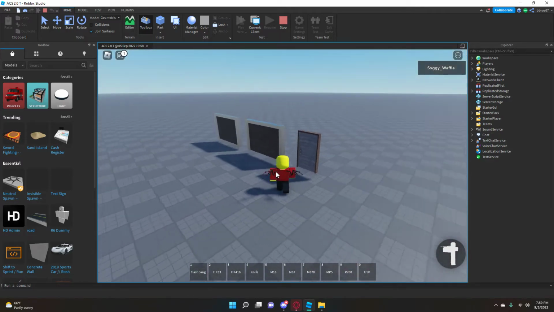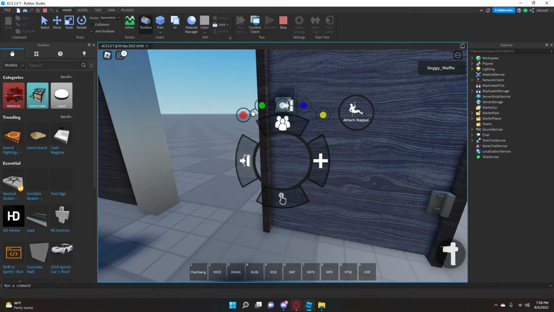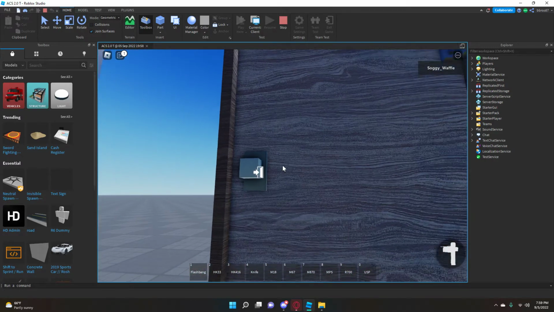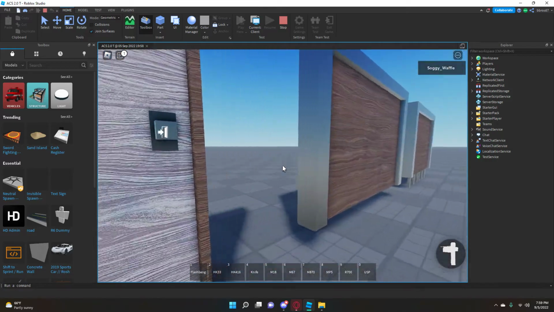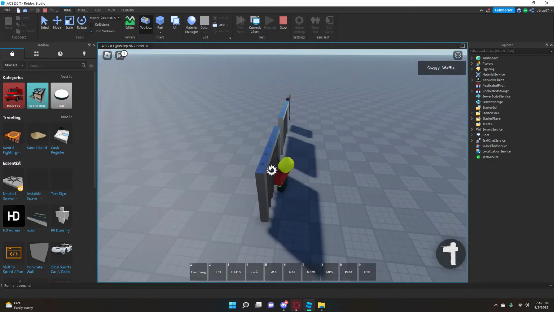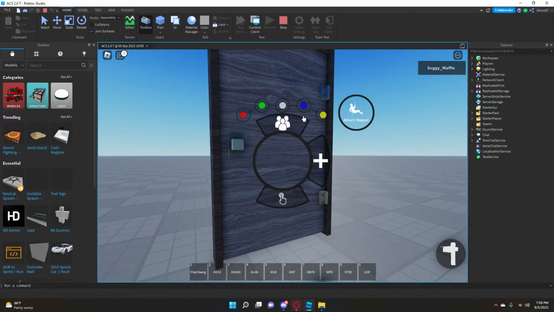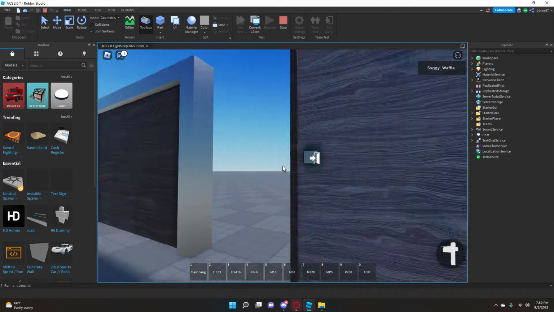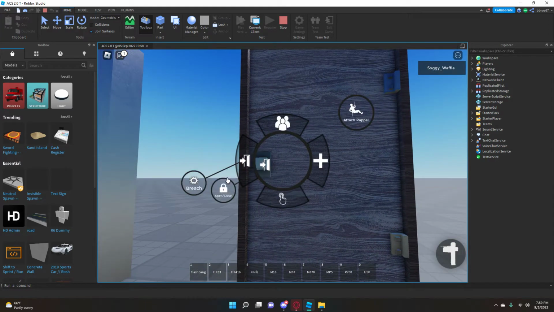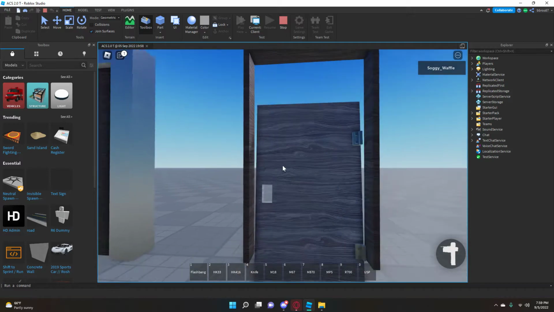So let's say I become yellow team, right? Or green. I'll become green. I can lock certain doors, which the locking did not work because we don't have lockable doors in this version, so that's why you don't really see doors that you can lock. But you know, breaching does still work. I'll show you right there.